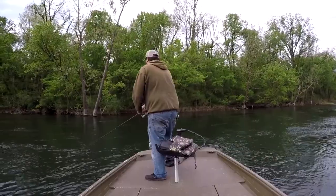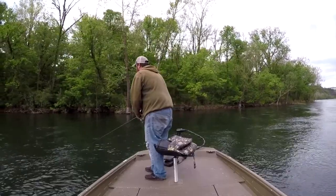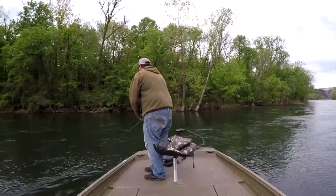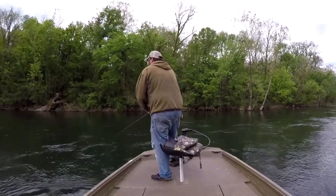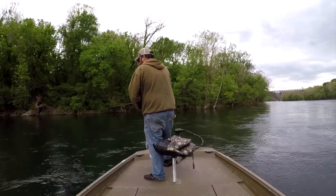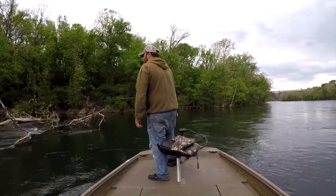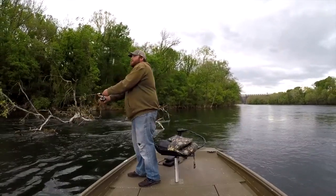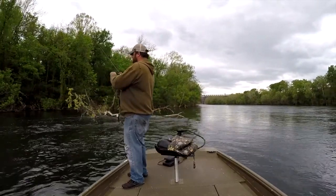This wind is kind of blowing out of the west and pushing us directly downstream. Oh, did you miss one, Charlie? I'm hoping Charlie can be here to show us what a fish looks like if my method doesn't pan out.